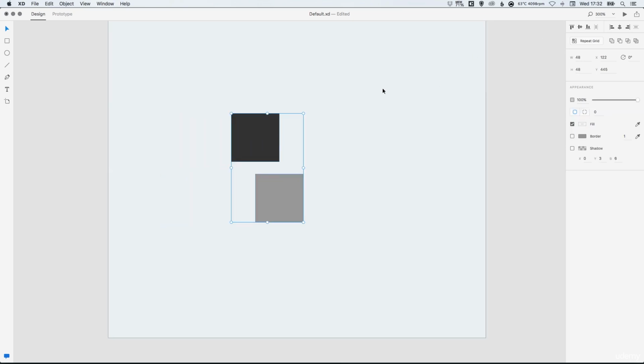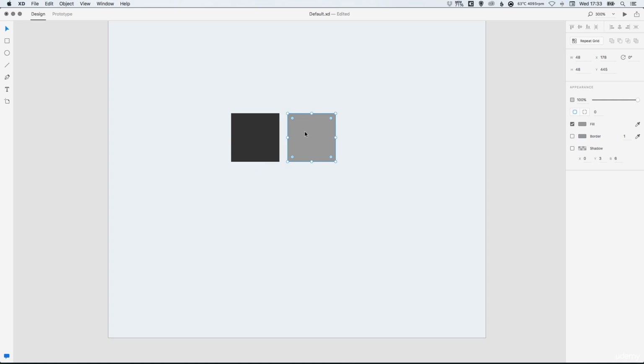And the same also works for the options on the right. So we can select these two shapes and align them to the left. The shape that was originally closest to the right will line itself up to that left edge. We can align them both horizontally, where they meet in the middle, or we can align them to the right, in which case the shape furthest to the left will line up to the right edge of the shape furthest to the right.